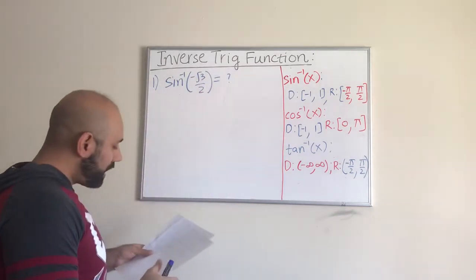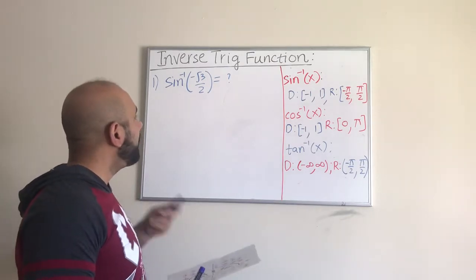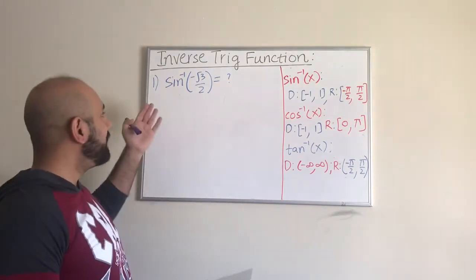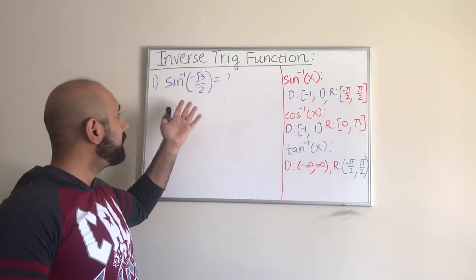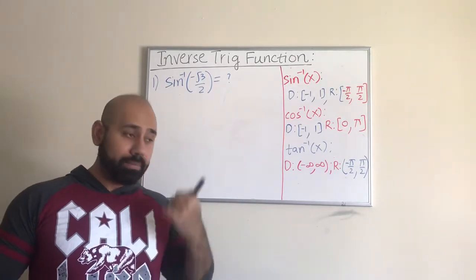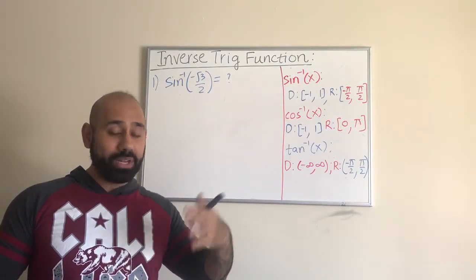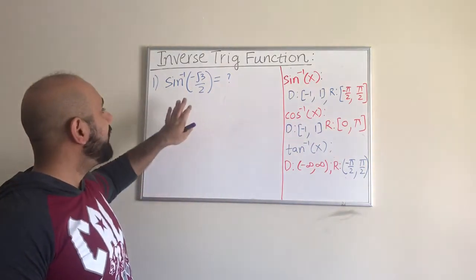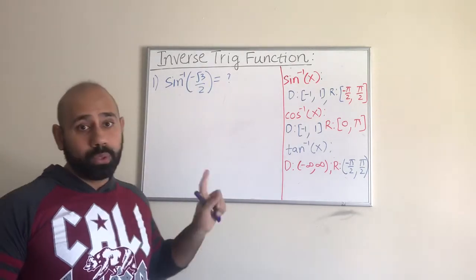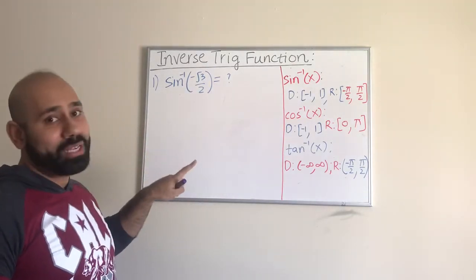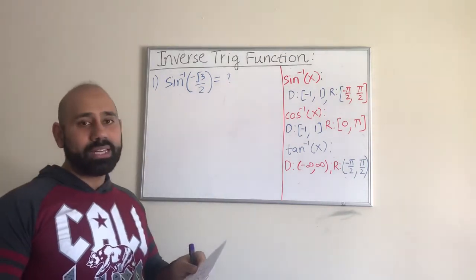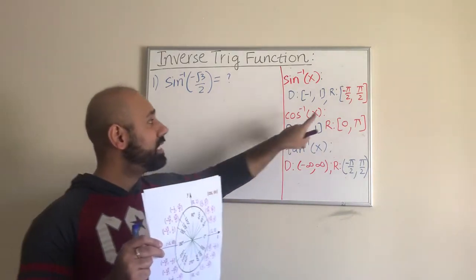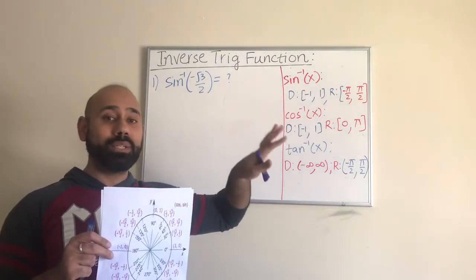So how do we actually do this? How do we find that value? First of all, we have to remind ourselves that finding the value of this inverse trig function is finding the value of that angle theta, if you like to think in terms of theta, for which the sine of that angle is negative radical 3 over 2. But there's something more to keep in mind. We don't have to look for that angle in the whole unit circle, because the range is restricted between negative pi over 2 and positive pi over 2.